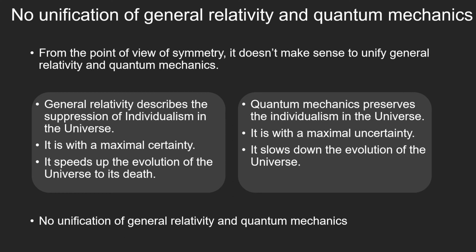The conclusion from these two slides is that from the point of view of philosophy and physics, the unification of general relativity and quantum mechanics is impossible. As you may know, the unification of general relativity and quantum mechanics is, since Einstein, the dream of many physicists. There were many attempts, all failed. The discussion here explains the failure.